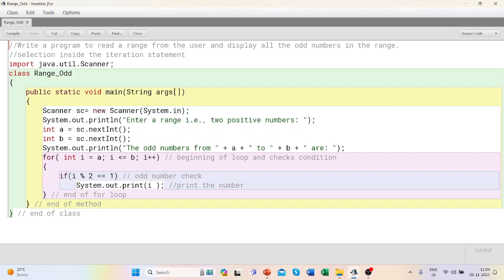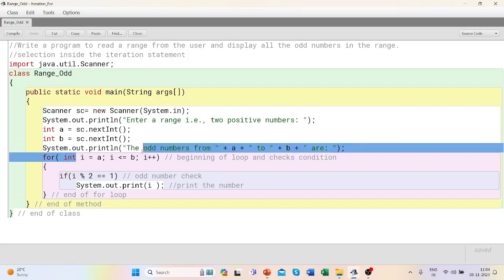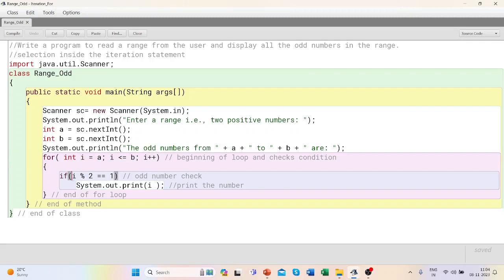And every time, I am doing the even-odd program, if you remember. This I, 1 modulo 2. 2 twos are 2, remainder is 1. So 1 is 1. This is odd number checking. But every time I am taking the variable, whatever is there in I. First time I is 1. Then next time 2. 2 modulo 2 is equal to 0, not 1. So it won't print. So if this condition is true, then only I gets printed.